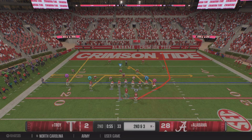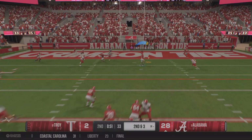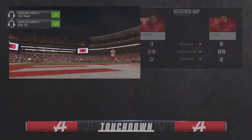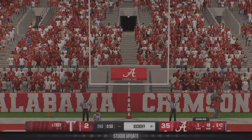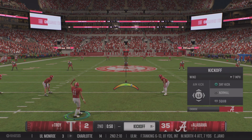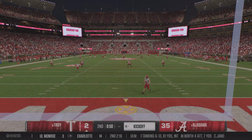So down here in the red zone, every yard tough to find. Here is a crucial play coming up. Quick throw testing the middle. Touchdown, Bama. This passing game is still on fire. Kicking team out for the PAT try. And the PAT is good as they continue to pull away even more. So after the touchdown, here's the kickoff, and we'll see if the opposing offense has time to answer before halftime.